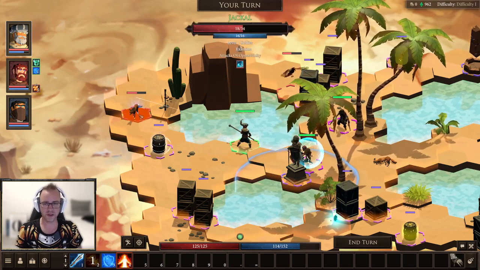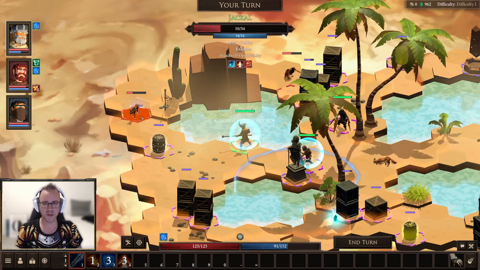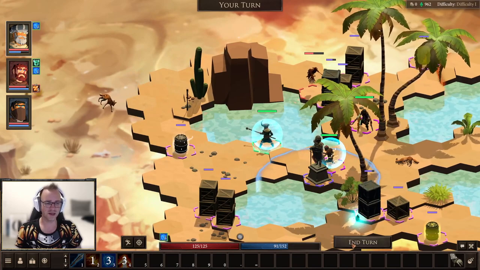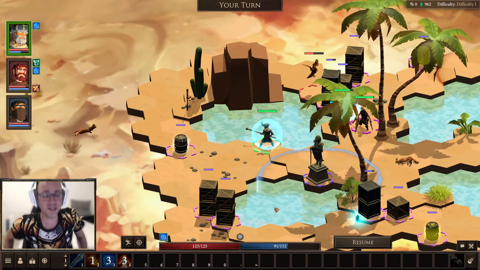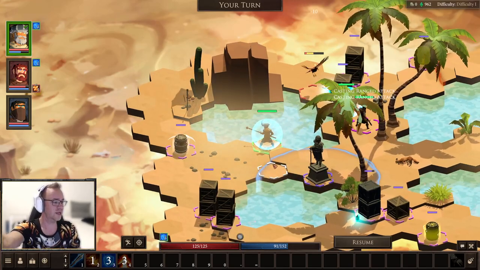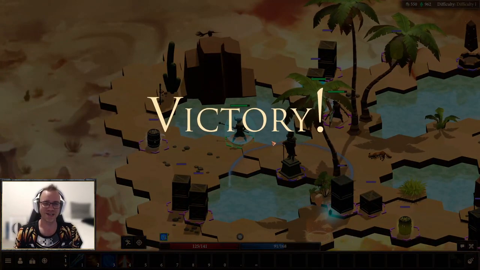I'm gonna go there, and then I'm gonna immolate that one, and then shield, and then shoot it. Whee! Immolate. I've never heard of that spell. Do you even immolate? No, I've never done that. Squawk! Is that squawk? Squawk!